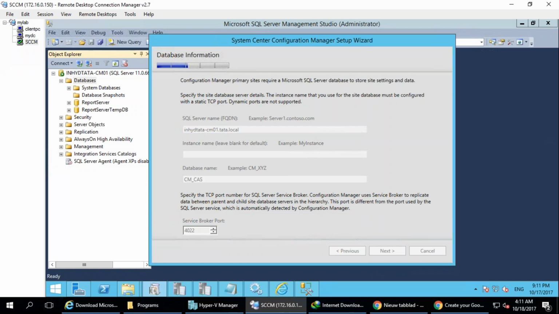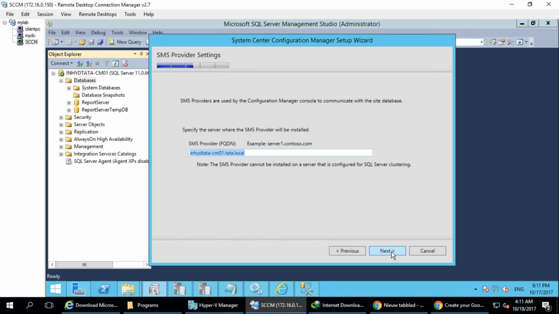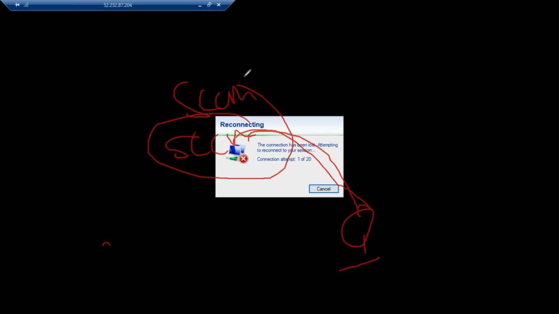Click next. This is where the SQL database or the log files are going to be stored. And this is your provider. A provider is a big class. I'll talk on this. Provider is nothing but, say for example, you want to connect to this machine from a SCCM server, or something to be pushed to this server from the server. This is a SCCM server. I hope you know already.